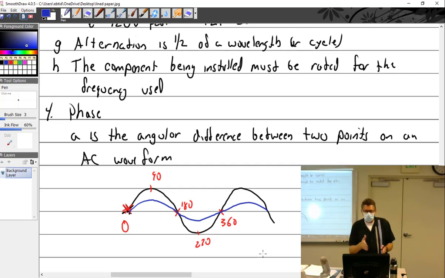So, you break it, now I'm measuring amperage, and I would see that this amperage looks similar to that, okay? But it's not always going to do that. It could look like this.